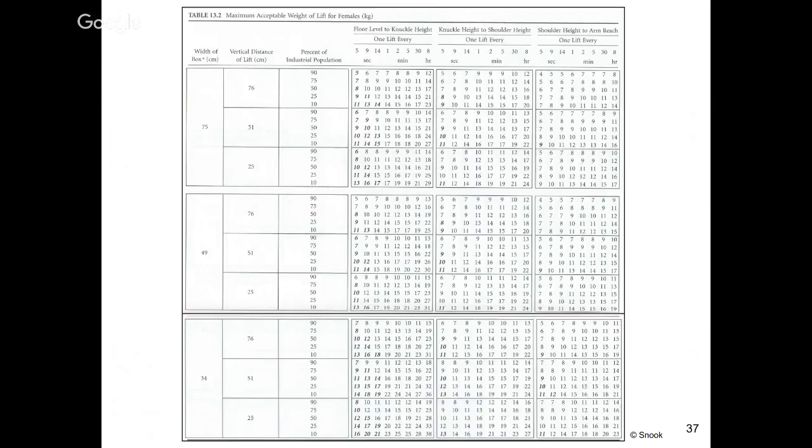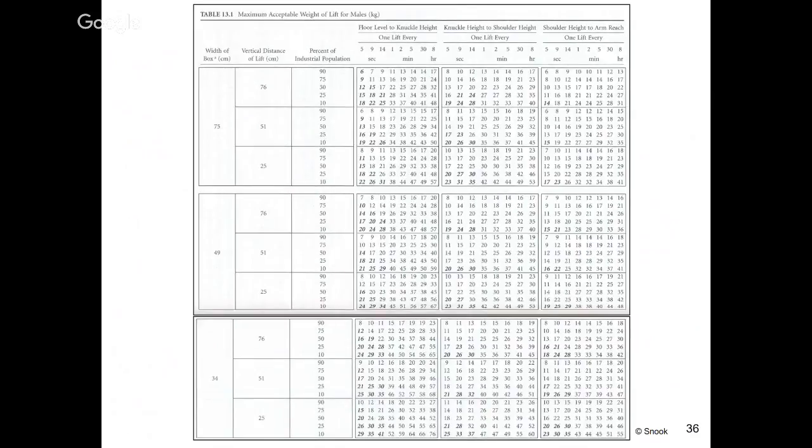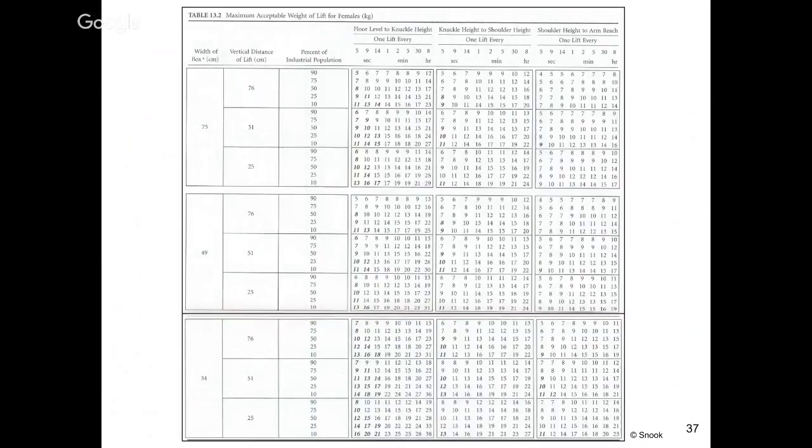If you're in an industry where you don't really have much variation and it's all Olympic weightlifters, then maybe you can use the table for males, and you could design the task for the 10th percentile or 25th percentile of males, and you'll still be okay. So again, this is where some of that subjectivity comes in, and professional judgment. You've got to decide.